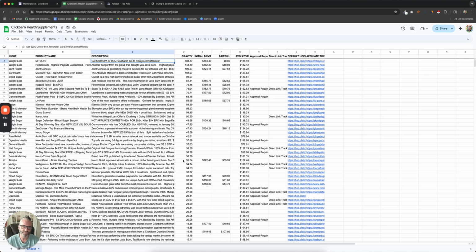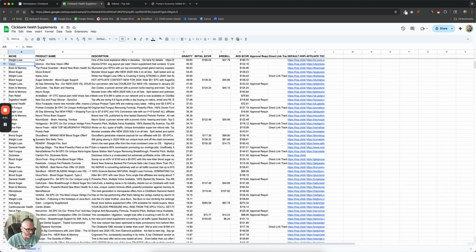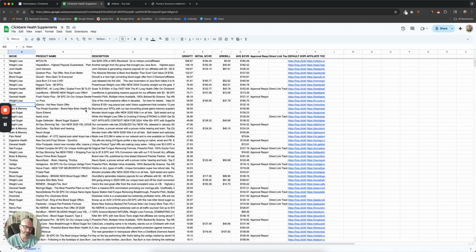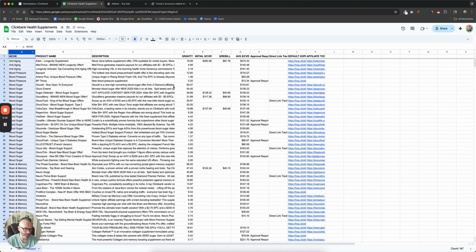You always do see brain health, memory, or whatever. But I like stuff like dizziness, which was another one that I was looking at earlier today. Vision. That wasn't vision. This is vision. Hair loss is another good one. So that's the other thing, I like coming down through this spreadsheet and just looking at the data because it's all here in front of you. You can tell right away if you have to get approval. If you're one of those people who want to skip around that, you don't want to have to wait and all that. So go back and organize it again, A to Z.